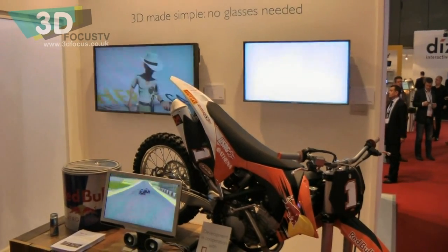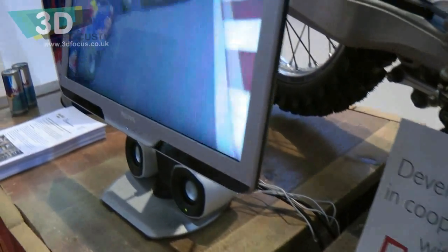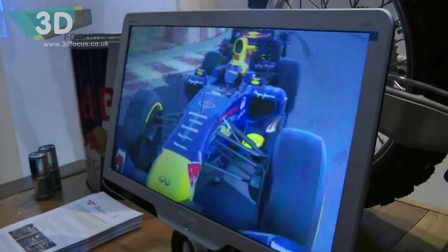Yes, that's correct. We are convinced that 3D has a real stopping power, but if you talk to major corporations and marketing managers, they want facts and figures. So we teamed up with Red Bull, who is also very interested in this technology, and with the University of Tilburg's marketing research department. We set up a test with the 23 inch display on top of a Red Bull cooler, compared to the same configuration with a normal 2D display and a cooler without a display. Using eye tracking software, we found that people watch 45% longer to the same content in 3D compared to 2D.